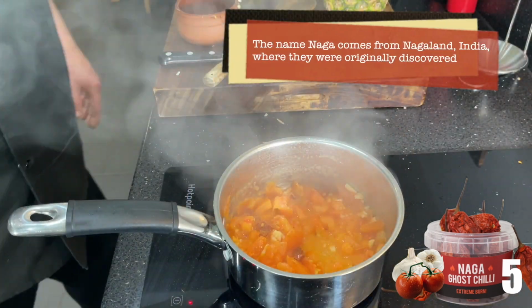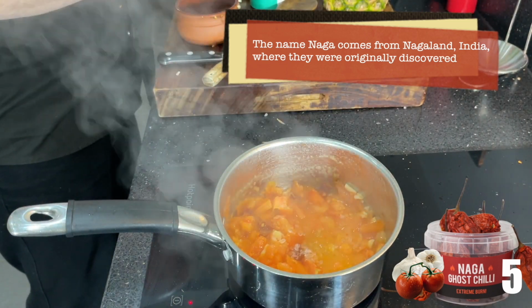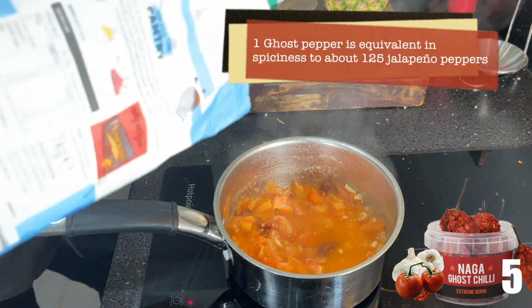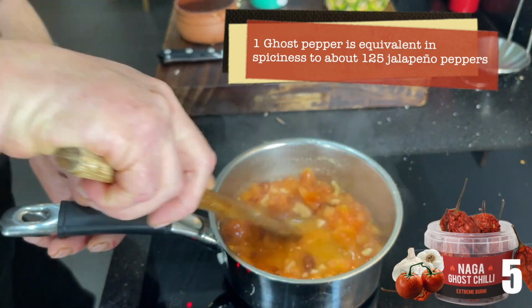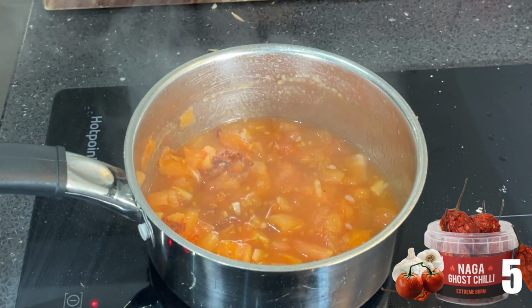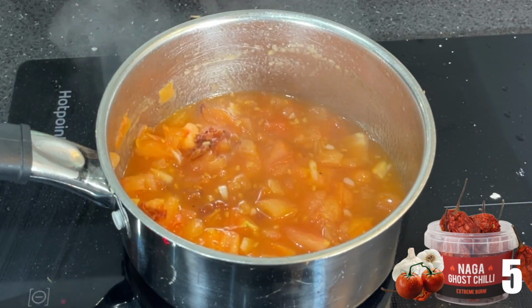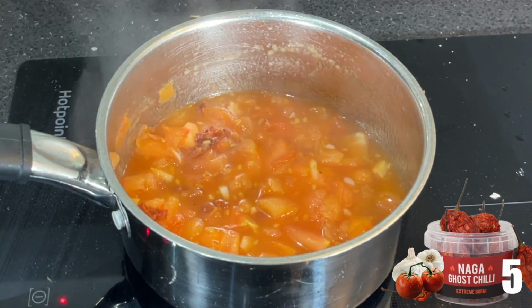so. To this now we're going to add our teaspoon of salt, our 1/4 cup of white wine vinegar and about 4 tablespoons of sugar. We're going to cook this out for a further 5 minutes, reduce it slightly, and then we'll blitz it up. It smells absolutely fantastic. The Naga ghost chili is 450,000 to 700,000 on the Scoville scale, so we're really stepping it up a notch here.